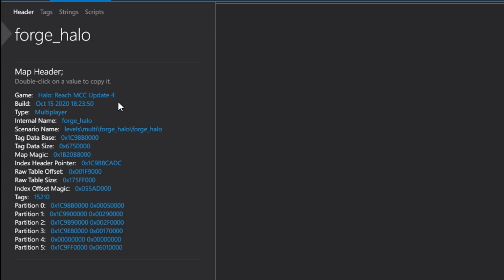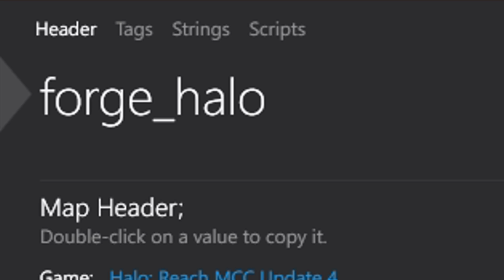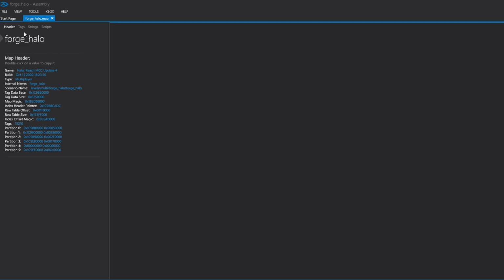When an update that specifically changes certain aspects of Halo Reach drops, for example, don't be surprised if one of your older Halo Reach mods will no longer work for the newest update. So until 343 Industries comes up with a way to preserve older modded maps when an update comes out, keep all of this on your radar when working on large-scale modding projects. Above the map file name, next to header, there are also tabs named Tags, Strings, and Scripts. Let's move on to the Tags tab.